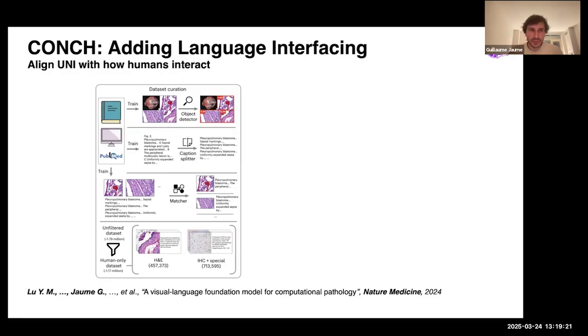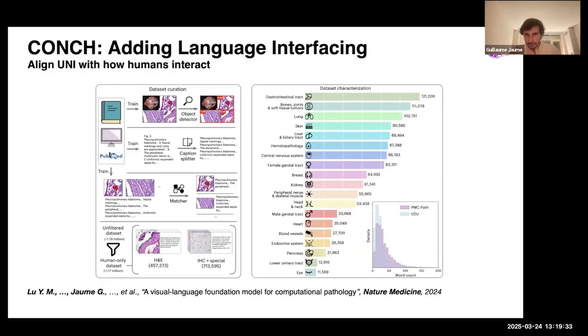So for this purpose, we designed CONCH, also published last year in Nature Medicine, where we gathered a data set of over 1 million pairs for which we have an image and its corresponding text description. So you have an overview here, again, a very, very broad and generic data set with a lot of variability, multiple stains, a lot of H&E, of course, but not only, also a lot of IHC stains, a lot of special stains.